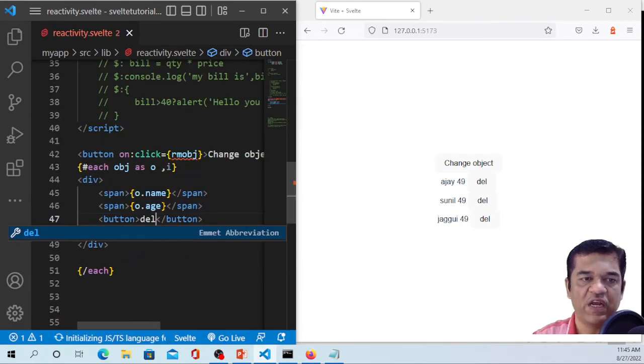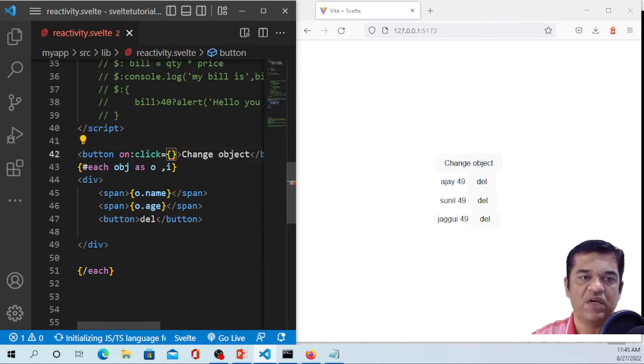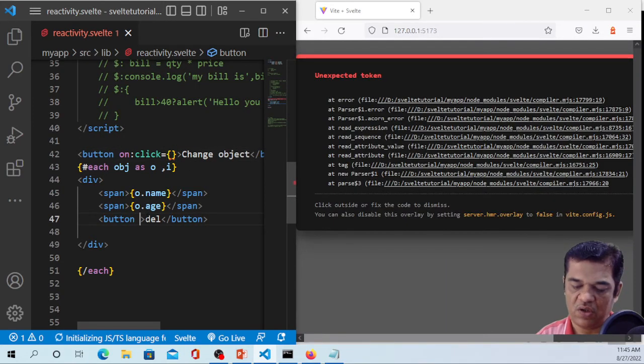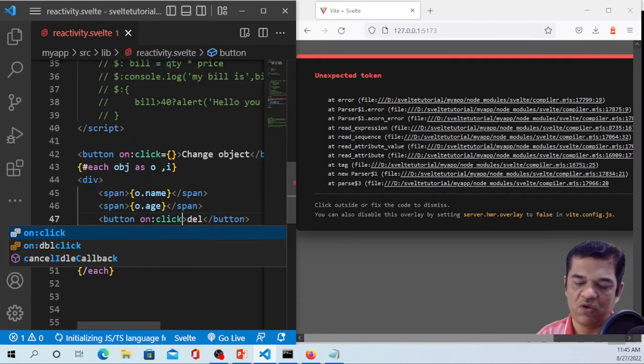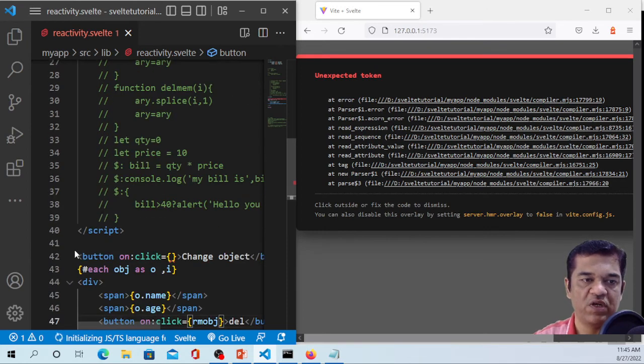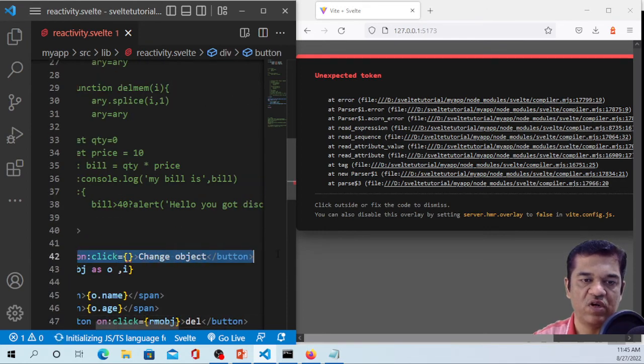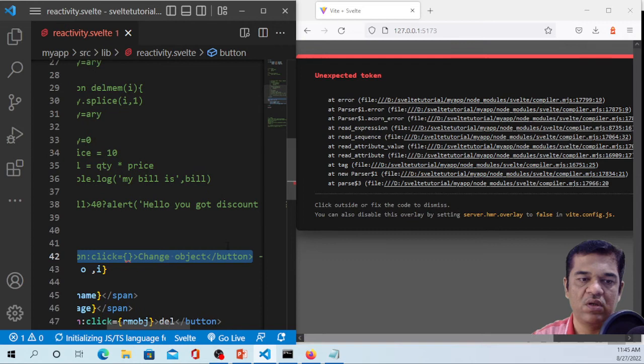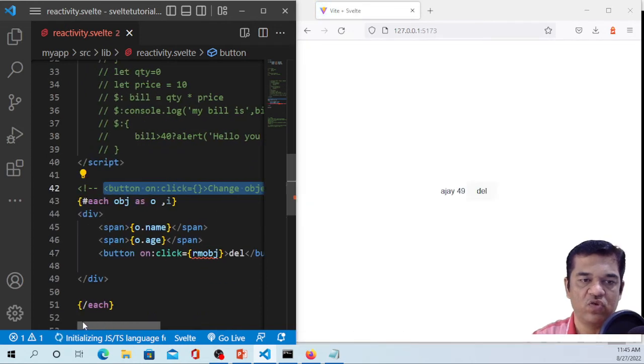So here I will write on click equal to, I would say, remove object. I'll comment this. This is not required now. Okay, so this is my code.